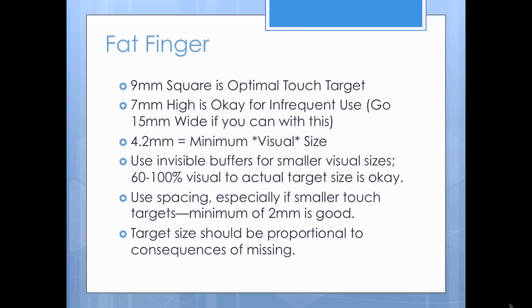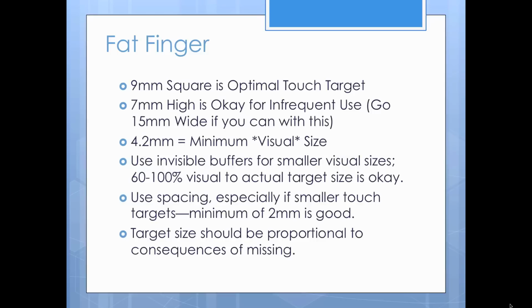It's always best to actually do testing and make sure that you see where and if people are messing up and hitting things incorrectly. But these are pretty good rules of thumb, and you can translate these into pixels depending on the environments, I mean the mobile device pixel densities. The reason these are in millimeters is because in human factors it's more relevant to talk about the actual physical measurements as opposed to pixel measurements, because they are so variable. So that's why these are this way.